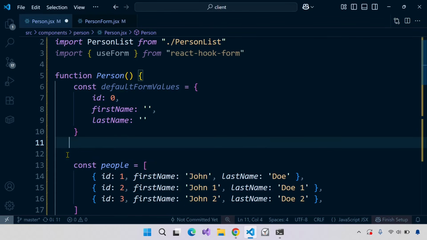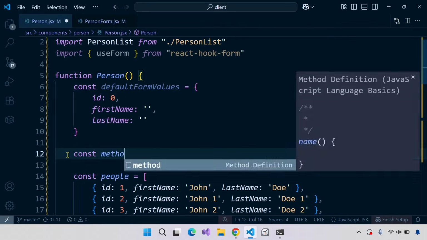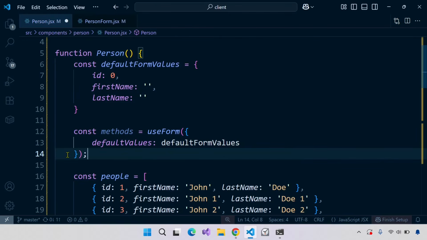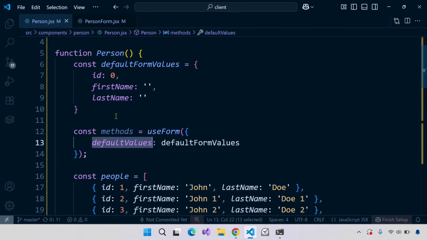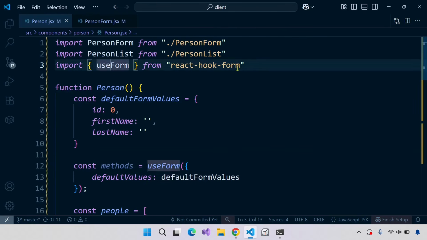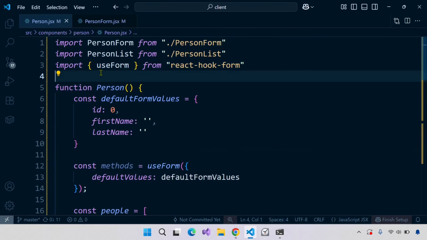Here const, let's name it methods equals to useForm with defaultValues, and these are the default form values, and we have also defined useForm here.